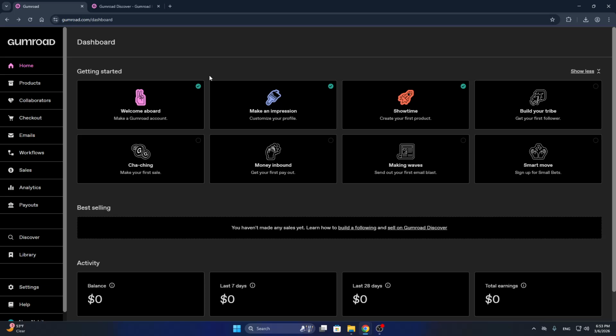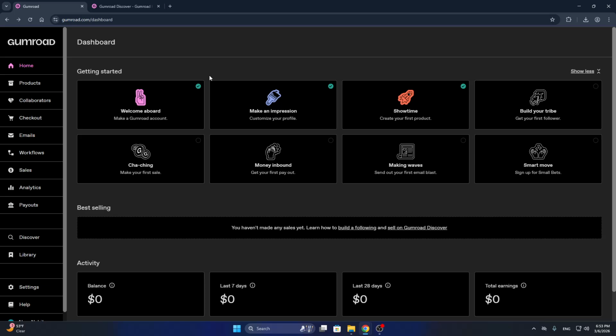And today guys, I'm going to be showing you how to enable Gumroad Discover. This is a very simple thing to do, so make sure to watch this quick and easy video till the very end, follow my steps correctly, so you can make sure that this works the same for you and you can do this yourself. But yeah guys, let's get straight into it.